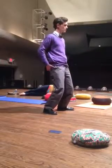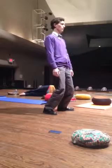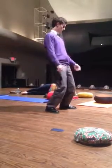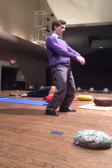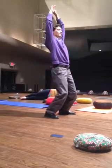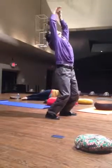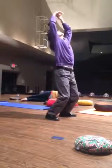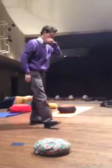And again, there's a constant shift happening. I'm seeing what happens if I release my hips more, if I tilt them forward, I tilt them back, if I reach down with my tailbone, and letting the shifts happen. This is just called the standing tremor. And if I want to turn it to a standing bow, I do this just to keep my balance. I try to keep my knees bent, and I tilt my tailbone forward. And when I'm done, I'd go down into child's pose and rest.